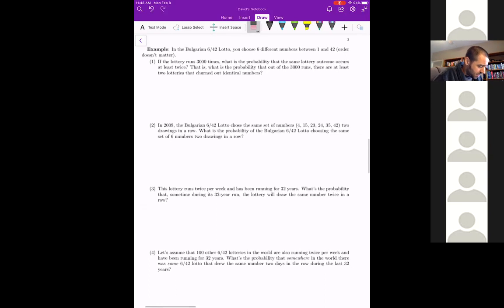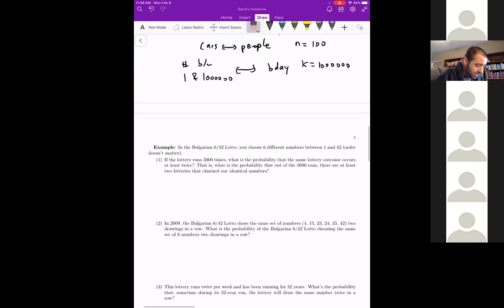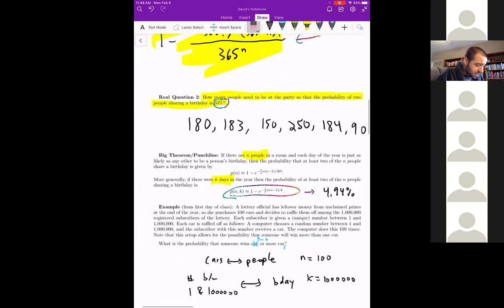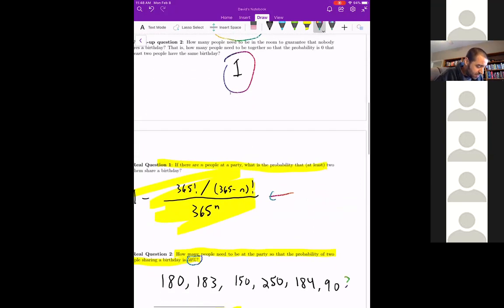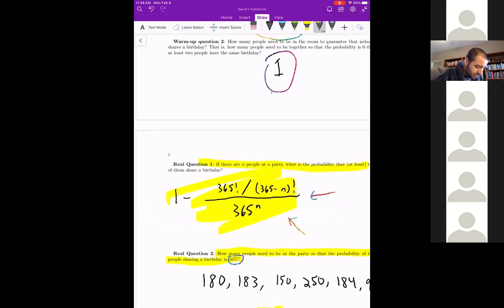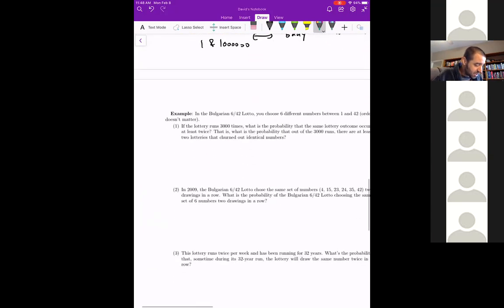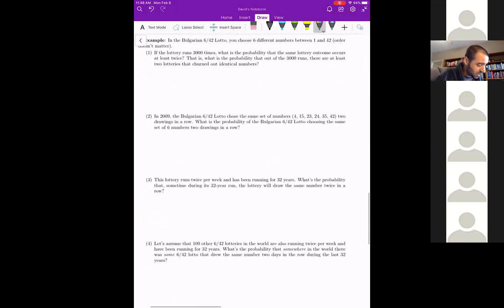Okay, so I have one more example to show you where there's a birthday problem embedded, but again, some things are not birthday problems. The idea of the section is, can you use complementary probability to save you some work? So here we used complementary probability to get this formula. With this next problem, sometimes there's a birthday problem there, sometimes there's not, but regardless, complementary probability is still very useful. We'll do this example for maybe 5 to 10 minutes, and then I want you to try some homework before we go, just to make sure you can do it.